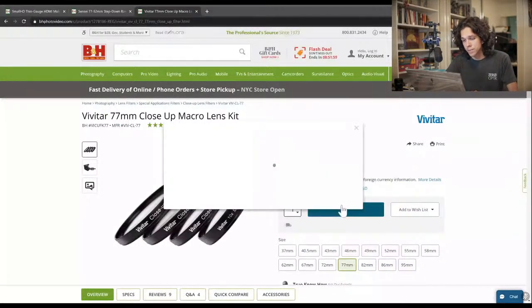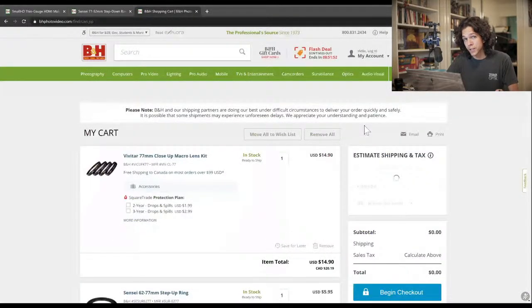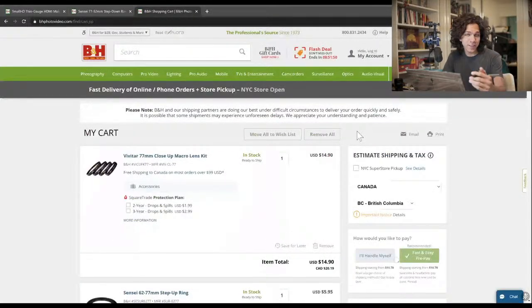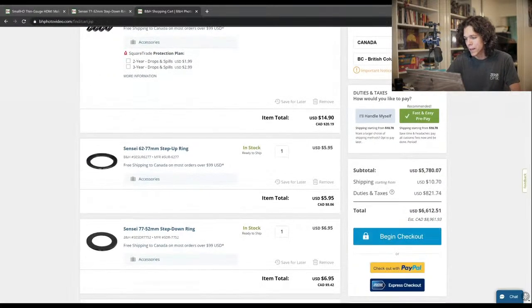This is more of a, we're getting to like the fancy extras part now. So let's look at what we got here. I wish I followed some sort of logic in getting this stuff so I could just go like, look at this. This is the camera. This is the lenses, instead of going up and down all of the time. So right now we're at 5780, giving us what, 2200 left to wrap this up.